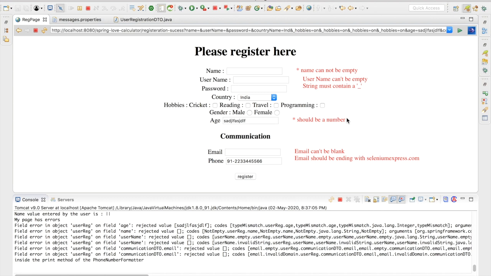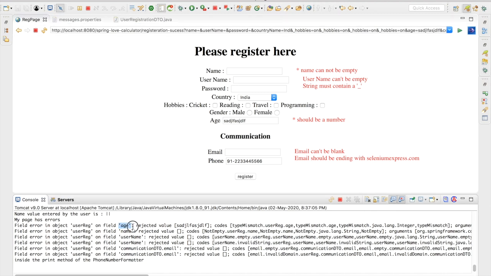And also, you can go ahead and customize this kind of error message if you want to write an error message specifically for the age field, okay? Now if you see in the log, this is the rejection message for the age field. First, it is going to search for typeMismatch.userRegistration.age. This error code is specific for the age. And I told you previously, first Spring is going to look for this, then Spring is going to look for typeMismatch.age, and then if it is not going to find the error code for this, then it is going to look for some generic error, like typeMismatch.java.lang.Integer, whether any specific message is defined for this.